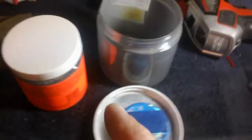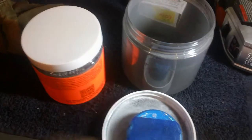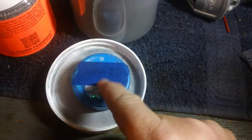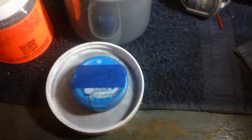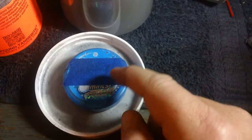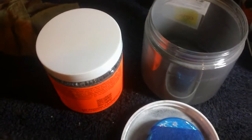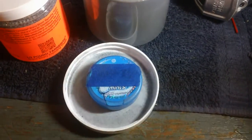In case this doesn't work, we don't want to waste all of this and have it spill out onto the ground. So what we did is we got a small container — a little mince container — and filled that full of the Tannerite. That's what we're going to shoot with a 22 long rifle and see if we can get that to explode. If it does, we know a 22 long rifle works. If it doesn't, all we've lost is that little bitty amount and we can still use the rest for a bigger boom on something else. Let's go do it.